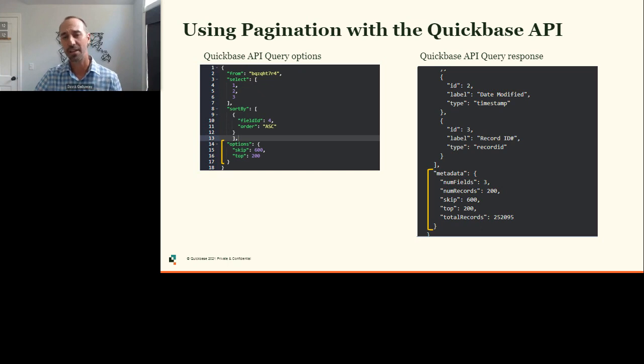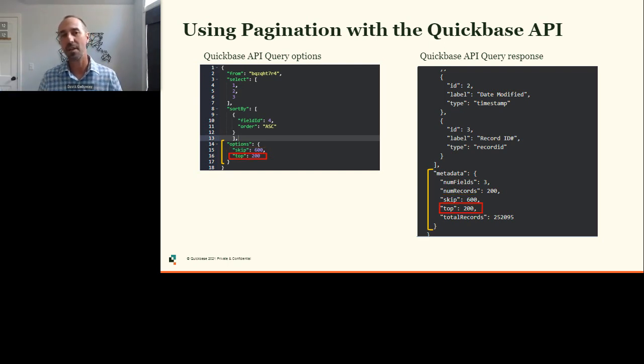Looking at the options we can supply in the query, one of them is skip, and that's saying skip 600. Skip is essentially how many records from the first record I want to skip, and then start from that number of records. The second piece is top.